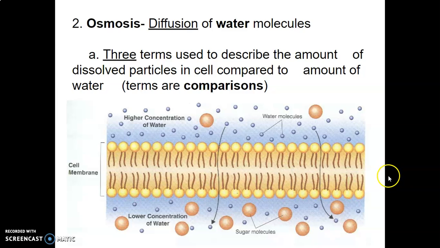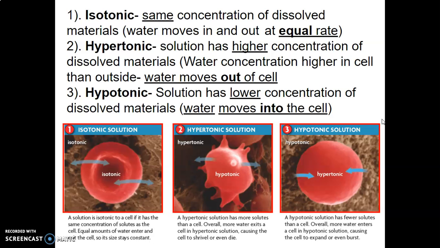Osmosis is simply the diffusion of water. It's the movement of water from a higher concentration to a lower concentration of water through a semi-permeable membrane. So just know that osmosis is nothing but diffusion of water. I told you from the beginning, water is special, so it even has a special term here. All right, let's look at this. We probably didn't get to this, so let's cover it.